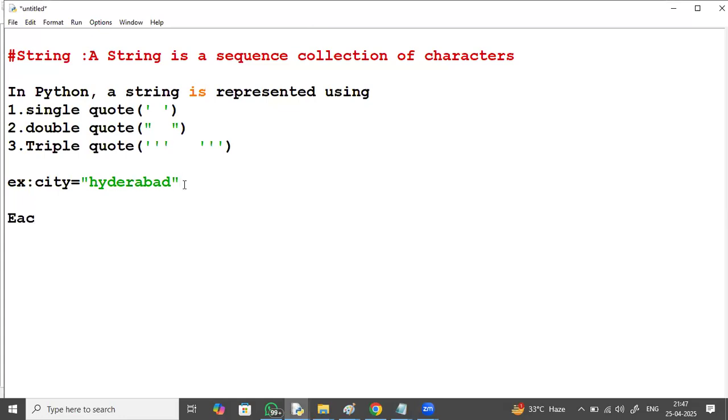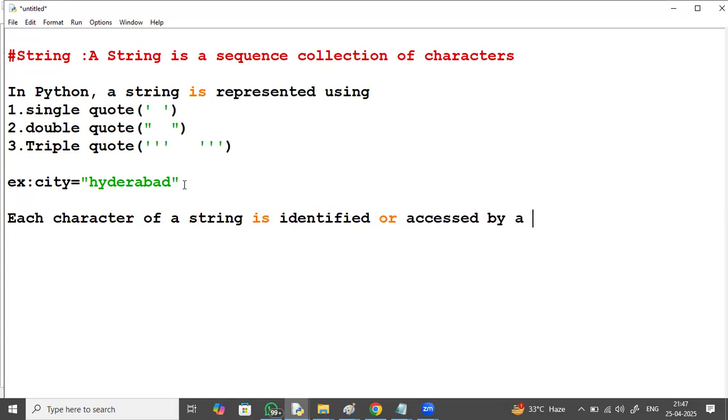Each character of a string is identified or accessed by a unique index. String supports 2 types of indexes.